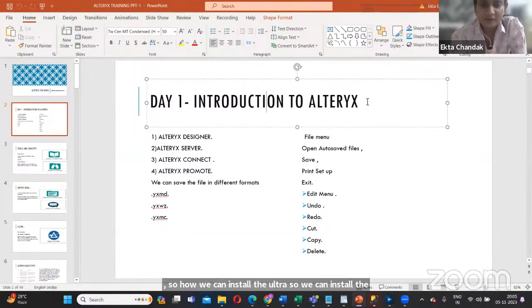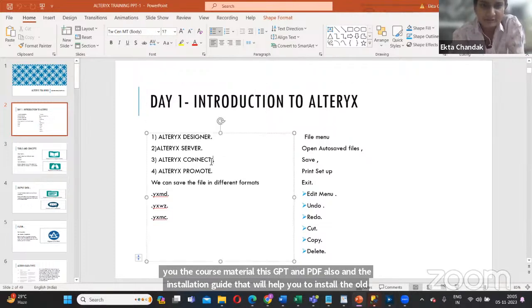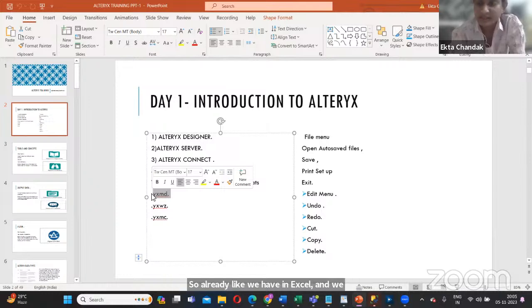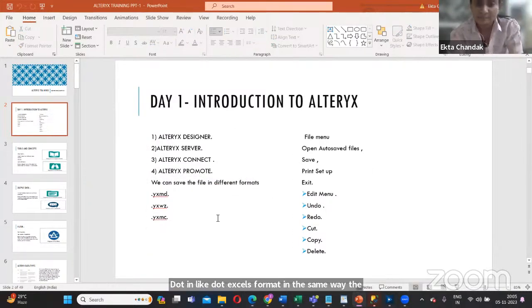There are four products for Alteryx. We have Alteryx Designer, Alteryx Server, Alteryx Connect, and Alteryx Promote. There are also different options for saving the files. Like in Excel, where a file can be saved in .xls format, in the same way Alteryx Designer workflows can be saved in .yxmd format.